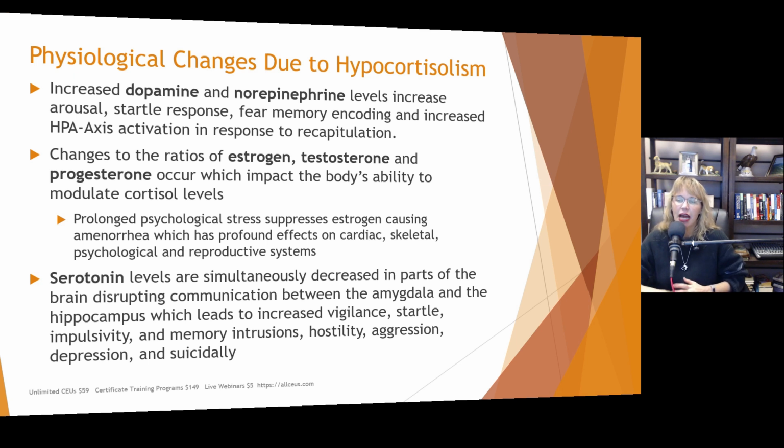Additionally, serotonin levels are simultaneously decreased in parts of the brain, which disrupt communication between the amygdala, our fear processing, and the hippocampus, which lead to increased vigilance, startle, impulsivity, memory intrusions, hostility, aggression, depression, and suicidality. So when the HPA-Axis is dysfunctioning, it also negatively impacts the functioning of the serotonin system, which can contribute to a whole host of symptoms that we associate with anxiety, depression, and PTSD.